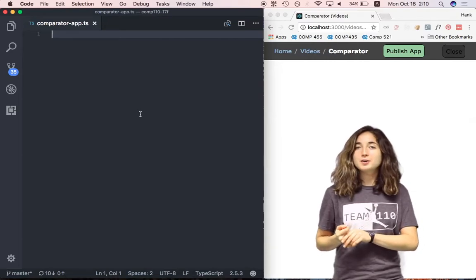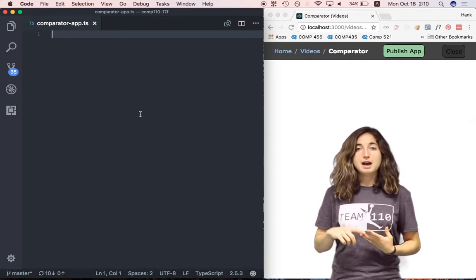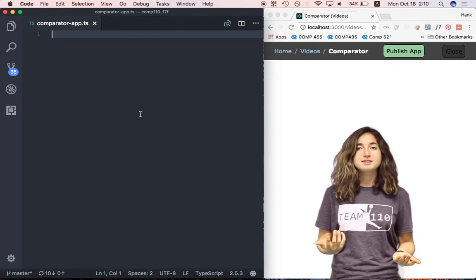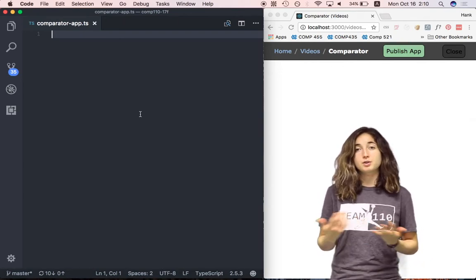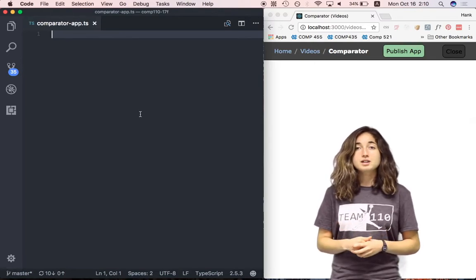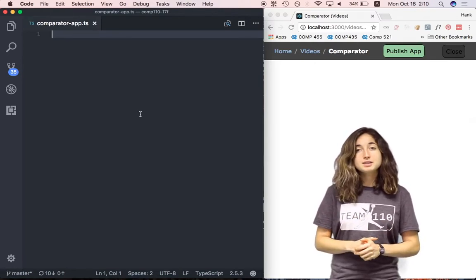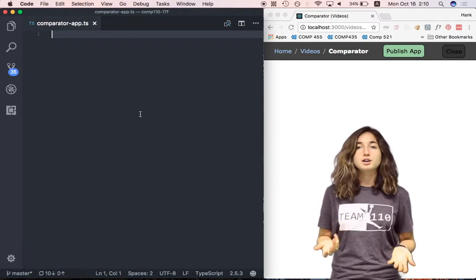In our previous video, we talked about how to use map, reduce, and filter, and how to pass in different kinds of functions to specify how to map, filter, or reduce. In this video, we're going to talk about how to sort, and how to specifically sort something your computer may not know how to sort.